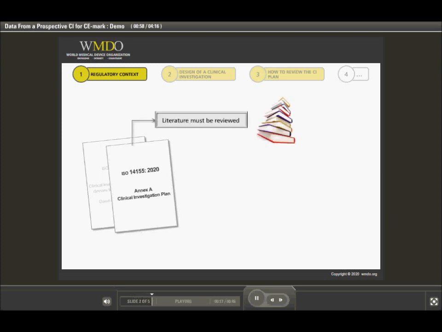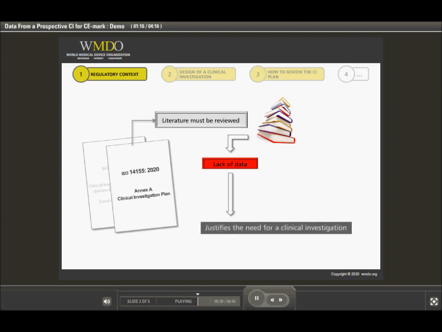A. The justification for conducting a pre-market clinical investigation under the EU regulations is based on the lack of existing data for the given device, showing evidence of safety and performance needed for compliance with the essential requirements. As a result, it should be directly derived from the conclusions in the clinical evaluation report on existing data. As a reminder, before deciding to embark on a prospective clinical investigation, the review of existing data should always be performed.